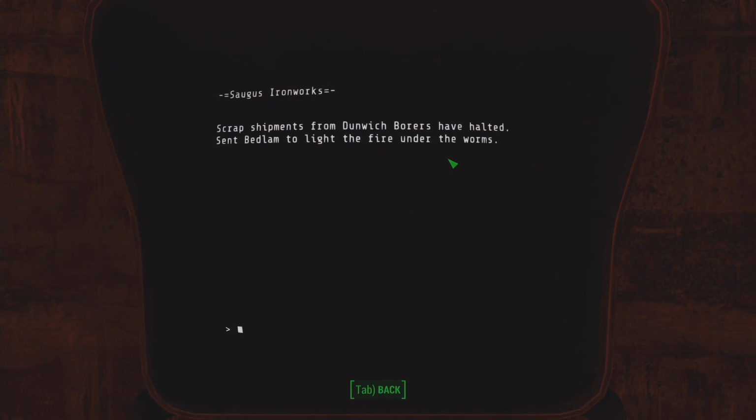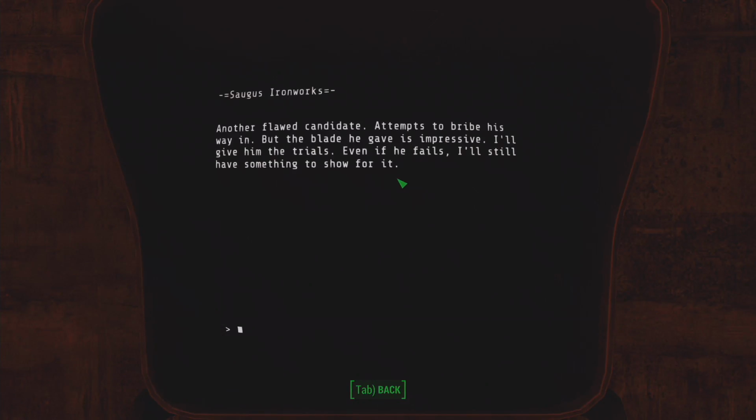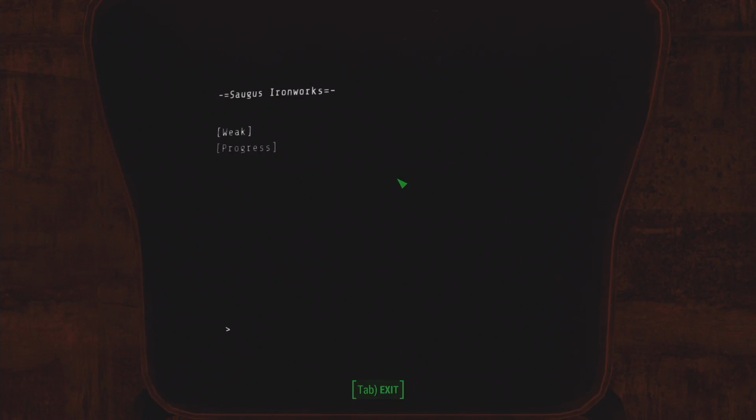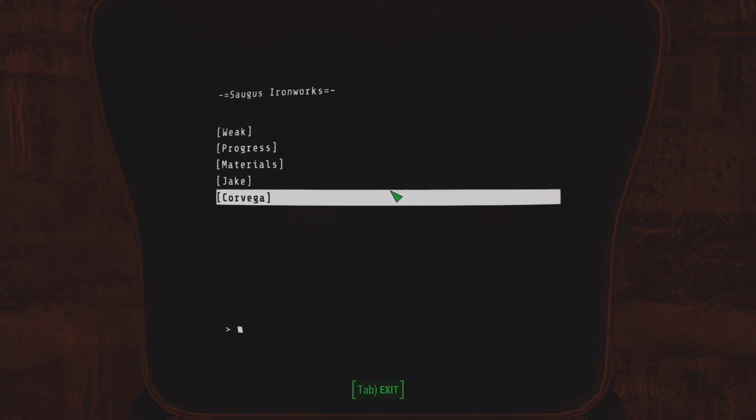Materials, scrap shipments from Dunwich Boars have halted. Sent Bedlam to light the fire under the worms. Jake, another flawed candidate. Attempts to bribe his way in, but the blade he gave is impressive. I'll give him the trials. Even if he fails, I'll still have something to show for it. Corvega. Jared and his crew are dead. No surprise. Doubt he was even sober enough to enjoy the fight.